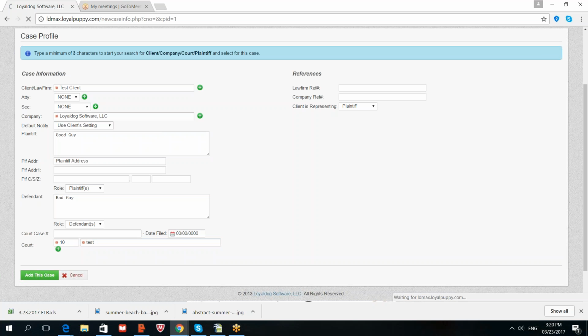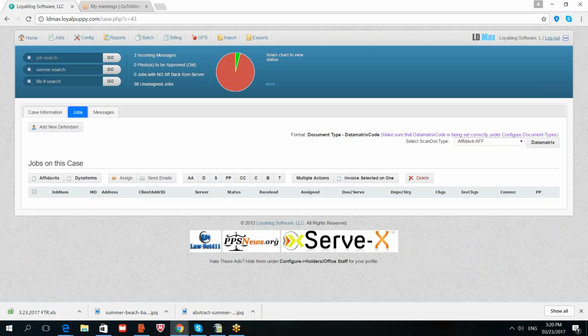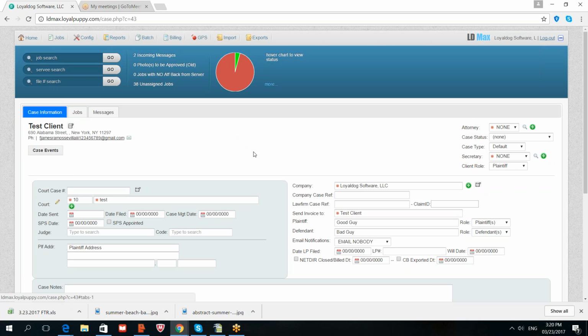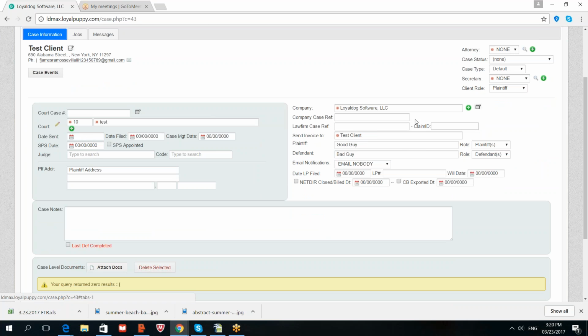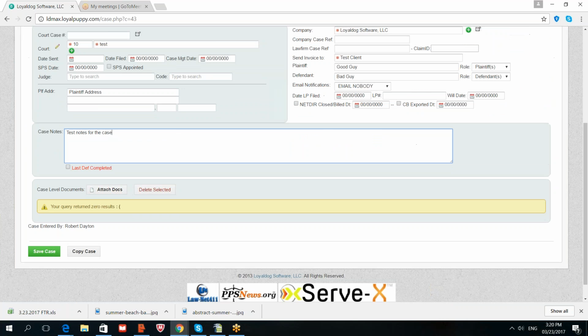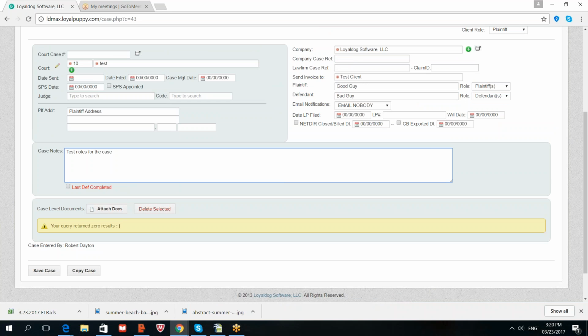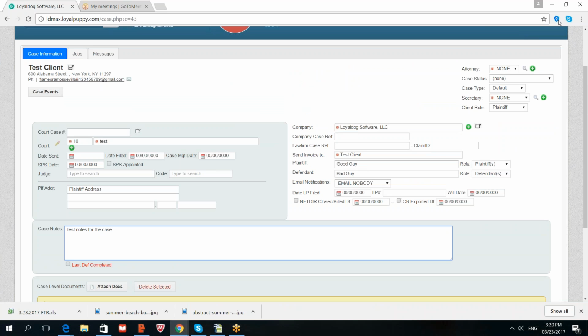So you can now click add this case, and you will see that there are 3 tabs here. So this is the case information. As I've said, you'll be filling out more information here if you have more information regarding the case, like say case notes, test notes for the case. So you can add that one and other information. But just the same, the most important are the fields that actually have the red star.